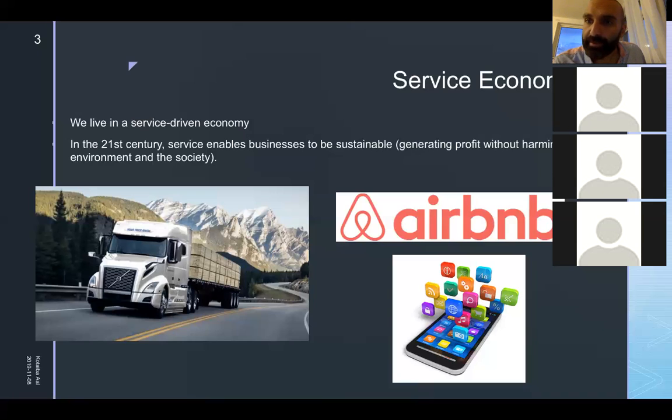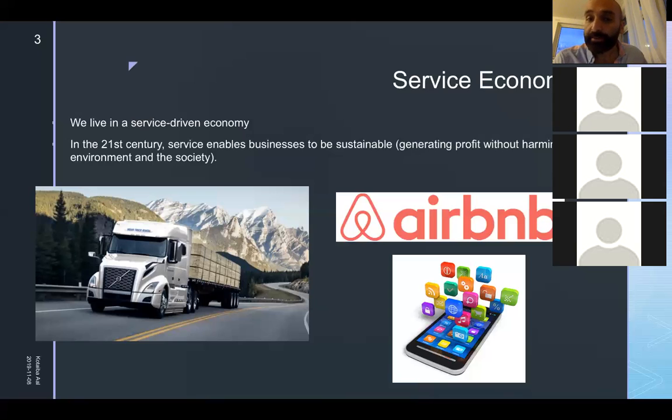And why am I saying co-created? Because back in time, value was always understood as the company creating the value, creating the product, and releasing it in the market. While nowadays, it's the other way around. Users create value for themselves and for others. You create an app that you use for your daily life, but you also put it on a platform that allows other people to share and use it, and you make money out of it. This customer-centric approach, involving customers in value creation, has transformed the market. So now Apple is a very profitable company, and they make their money not from producing the iPhone, but from the App Store, which is the great transformation in the industry.